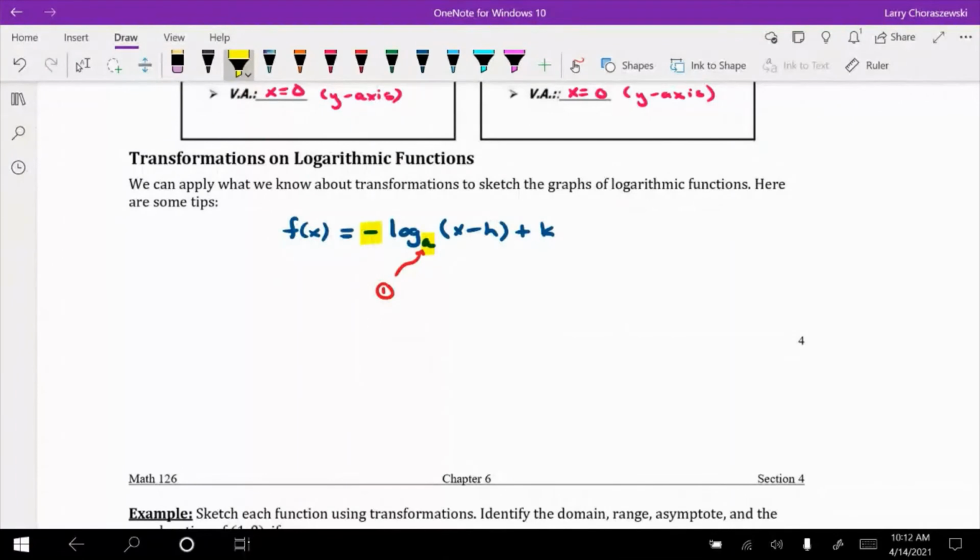What you do from there is you look for any negatives that are in front of the log. Now they won't always be there, but if they are, that's the second thing that you look for. And because it's on the exterior, if you will, that would prompt an x-axis reflection. There may be addition or subtraction to x inside of the argument. And because this is happening inside a grouping symbol, the parentheses, this would represent a third transformation, which is the horizontal shift. And then you still have to think backwards with horizontal shifts with logs.